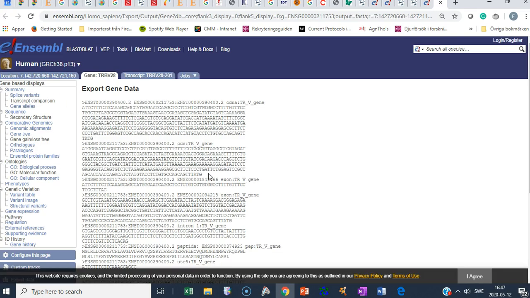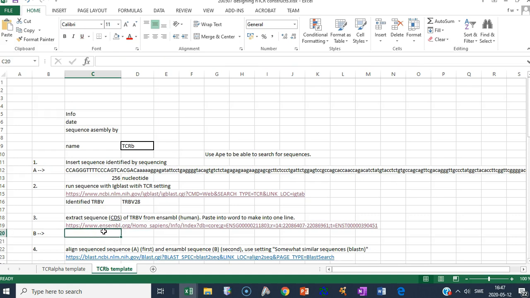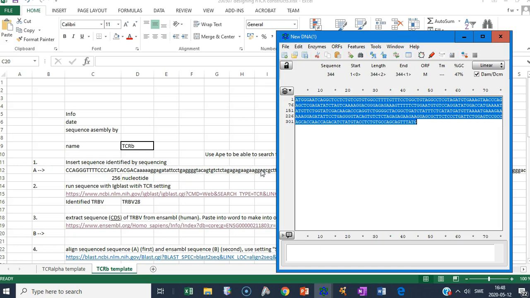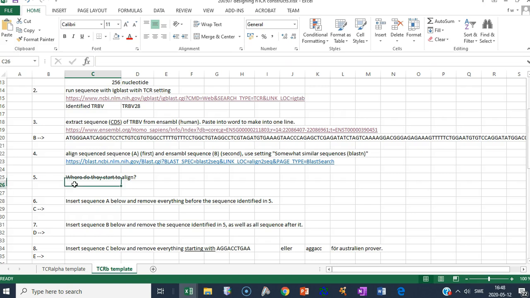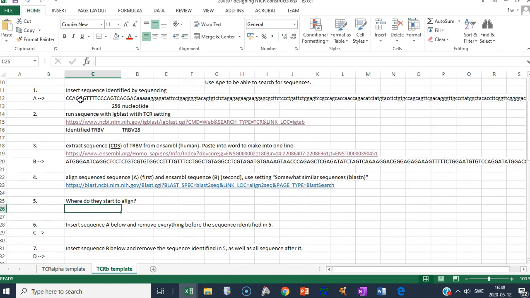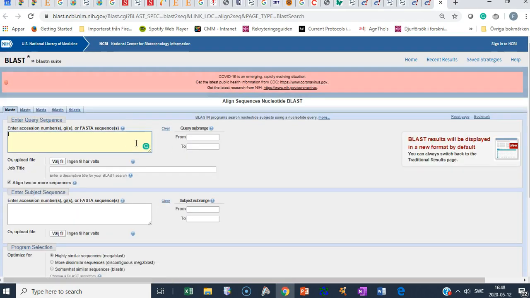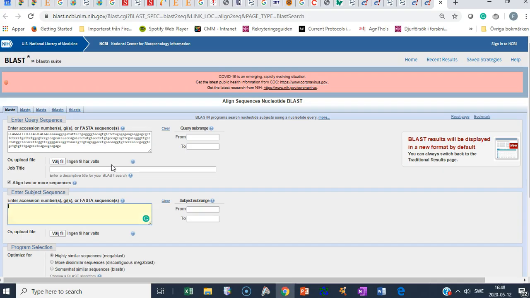Of course, we take the CDS of this one. I'm going to paste it into ApE to linearize it, basically, and then we're going to align them using BLAST 2 Sequences to see where they overlap.